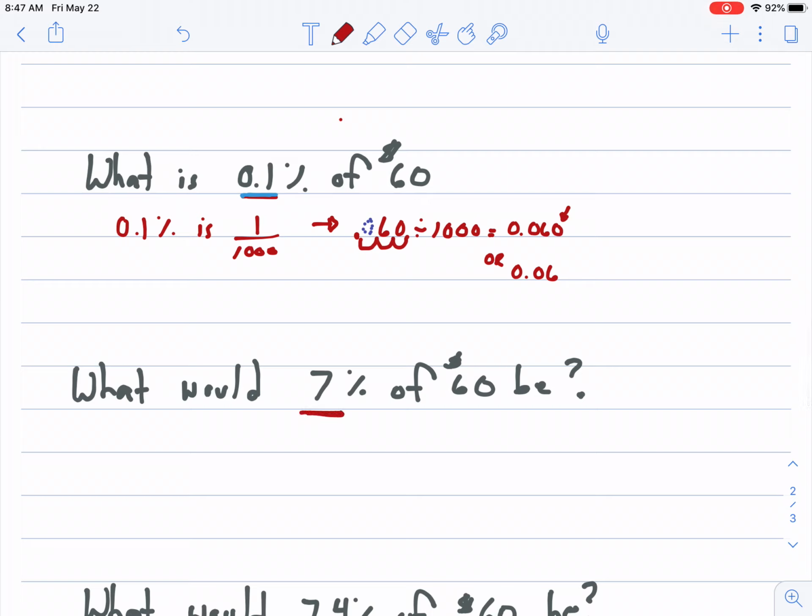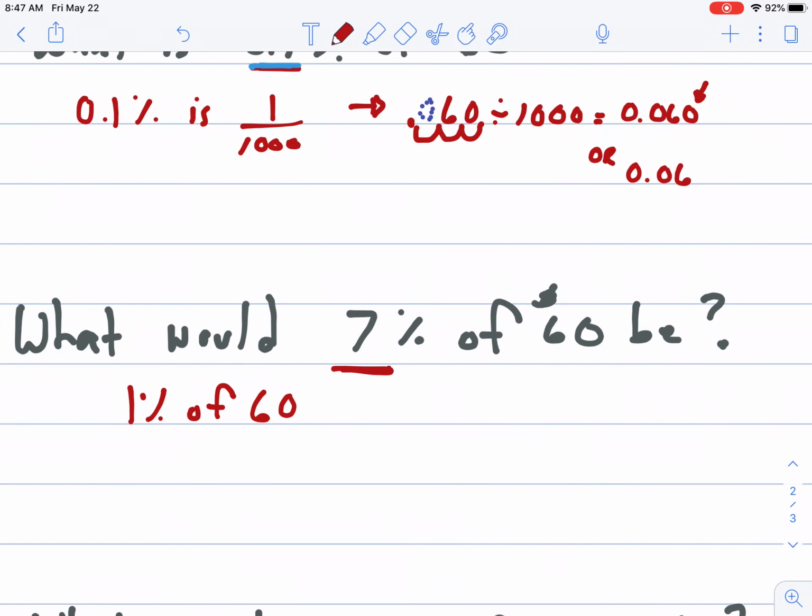Because if I find out what 1% is, well, I need 7 more percent. So I have to multiply that by 7. And now all of a sudden it moves it back up. So quickly and easily, I know 1% of 60 is 1/100th of 60. So I'm taking 60 and I'm dividing it by 100. And I got 0.6 because I moved my decimal place. And now I know I need 7 more of those. So now I know 7 times 0.6 will lead to 7%.